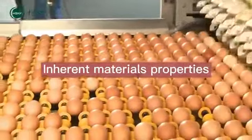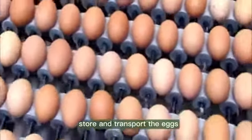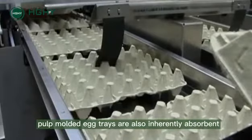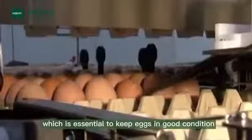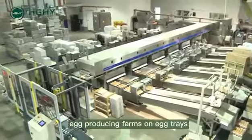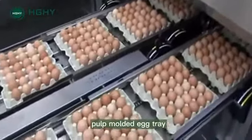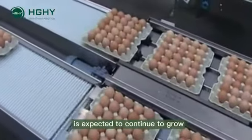Four: inherent material properties. Poultry owners around the world are looking for cost-effective ways to pack, store, and transport eggs. In addition to providing incomparable protection against vibration and shock during transport, pulp molded egg trays are also inherently absorbent with good breathability and moisture absorption during storage, which is essential to keep eggs in good condition throughout the sales cycle. Due to heavy reliance of egg-producing farms on egg trays and growing environmental concerns, pulp molded egg trays are becoming more and more popular in the poultry industry, and demand is expected to continue to grow.